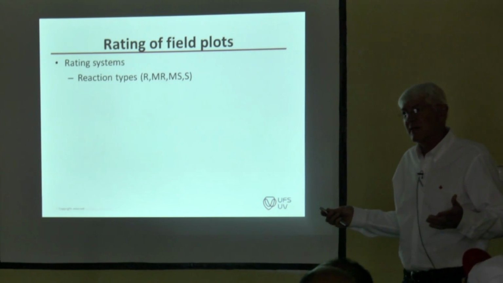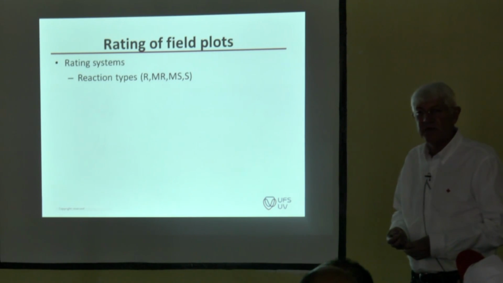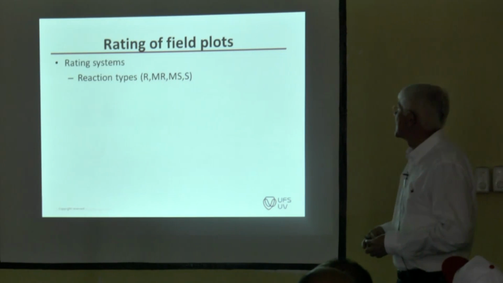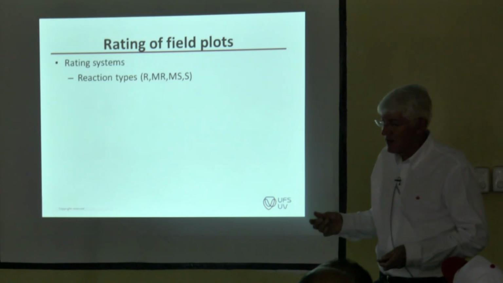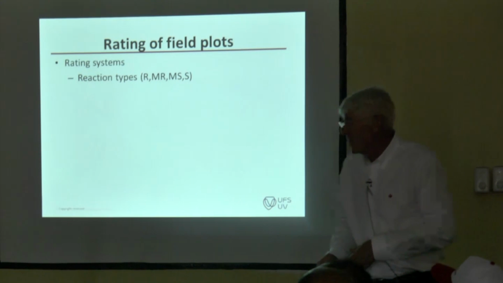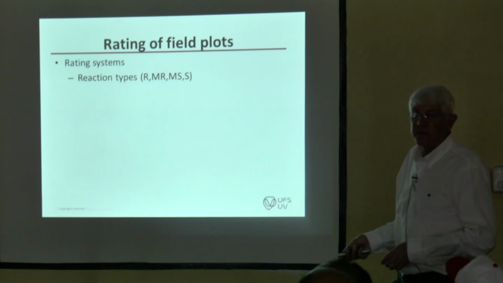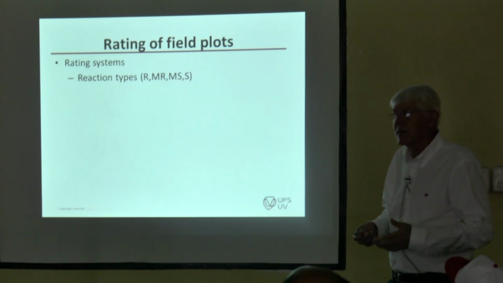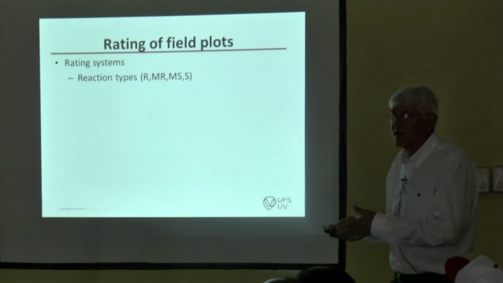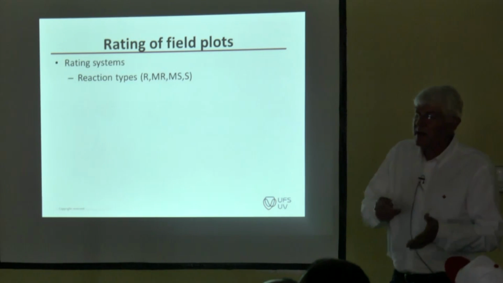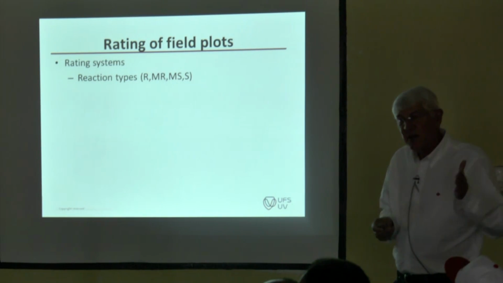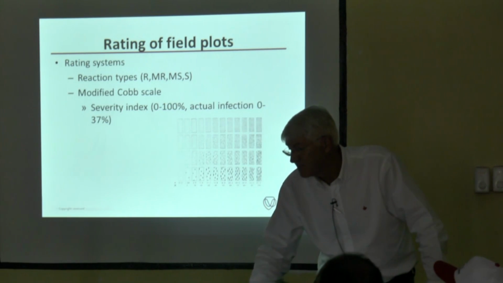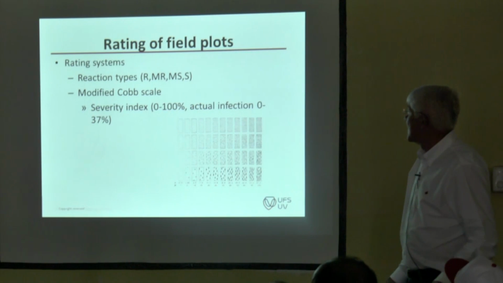In the field, those of you that work with us will know it's not always easy to see the textbook examples. You can see it's intermediate, it's moderate, but it's not easy to say it's moderately resistant or susceptible. And you can also use MSS to say that most pustules on this particular entry are susceptible, and a few are still moderately susceptible. You can use MSS, showing the range goes from moderate reaction types to susceptible ones. It's the modified Cobb scale.